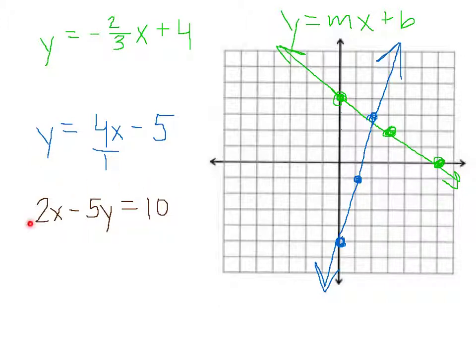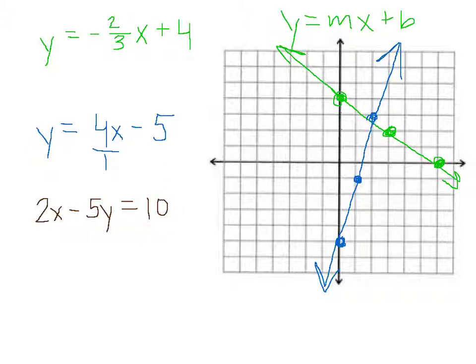Let's go ahead and look at this final one. Notice how it's not in the same form. Typically, it is easier to go ahead and change it into y equals mx plus b form, but there's been a push to not do that. So I'm going to show you how to graph a line that is not given in slope-intercept form. This is actually called standard form. You have x and y on the same side, and it equals a number.